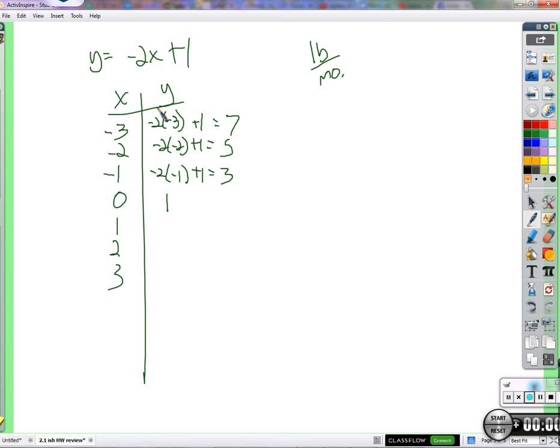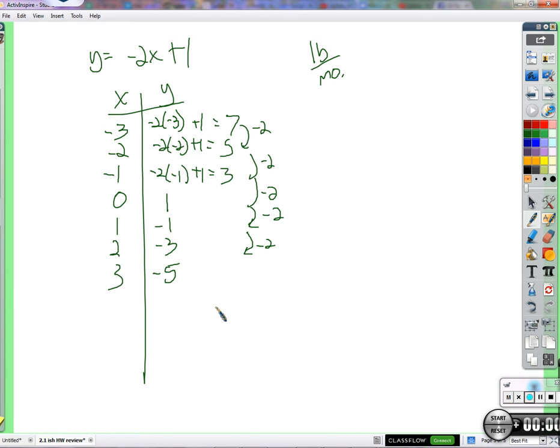So every time I put in the next x, I subtract even more, right? The number gets lower and lower and lower. Lower by how much? Down 2. Down 2. And down 2. And so what should the next y value be? Down 2, negative 1. And again, negative 3. And now, negative 5. And so on and so on. Will that pattern continue? Yes. That's what you call a linear pattern.